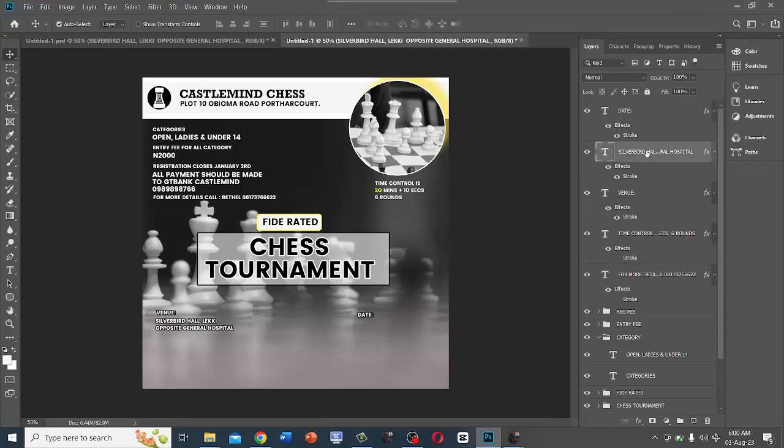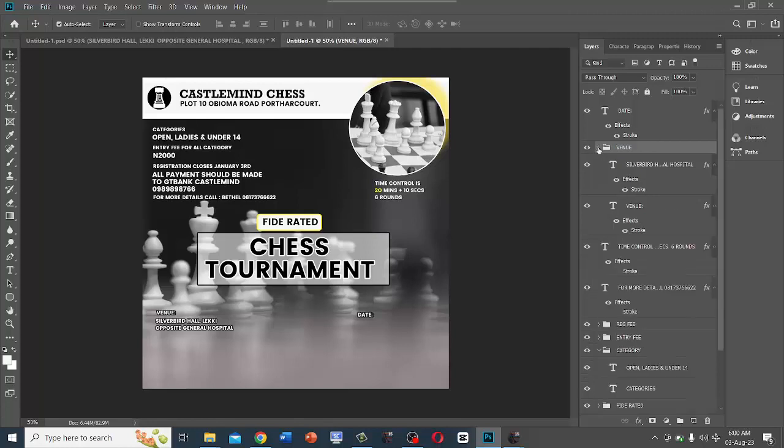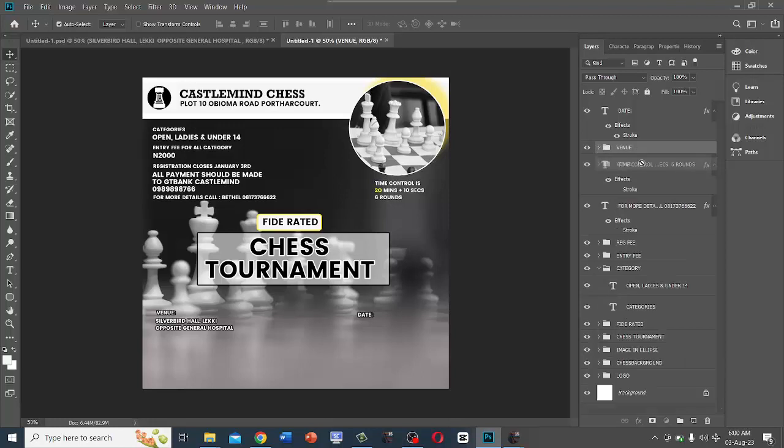This silver bed and venue are one, so two of them should be linked and grouped to venue. Rename venue. Fine. Okay, so it's at the top of details because I just did it now.